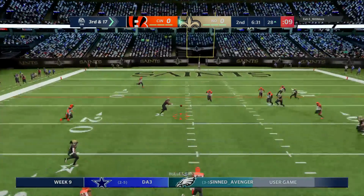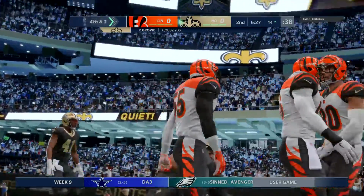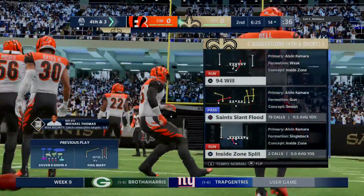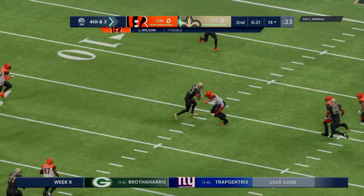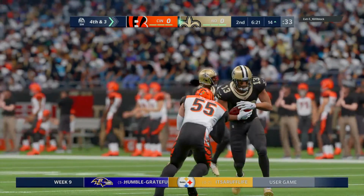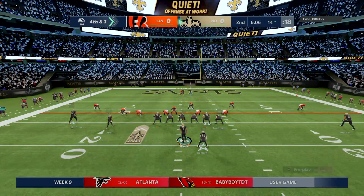Now back to throw. He throws and he hits the slant route to Thomas. And this effort won't be enough as they rally up to stop him a couple of yards short. Nice job understanding the situation. 3rd and long, kept the play in front of them and made the tackle. They gave up a good chunk of yardage, but it does force a 4th down.